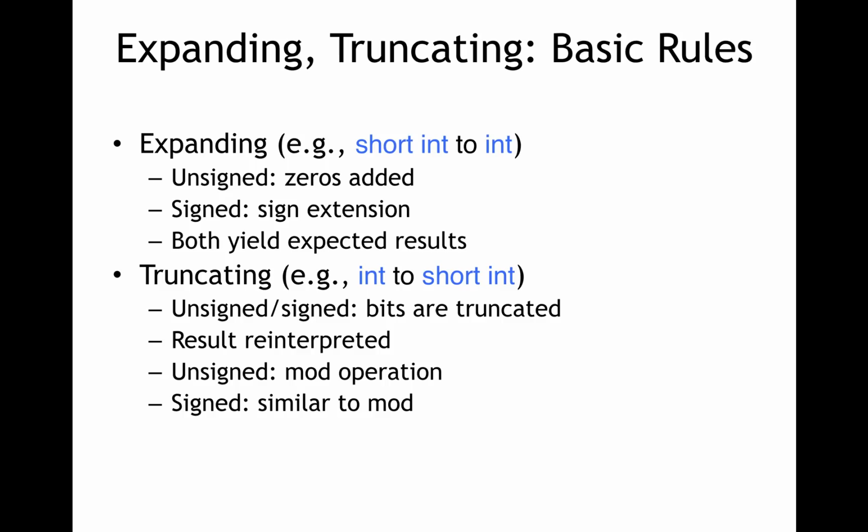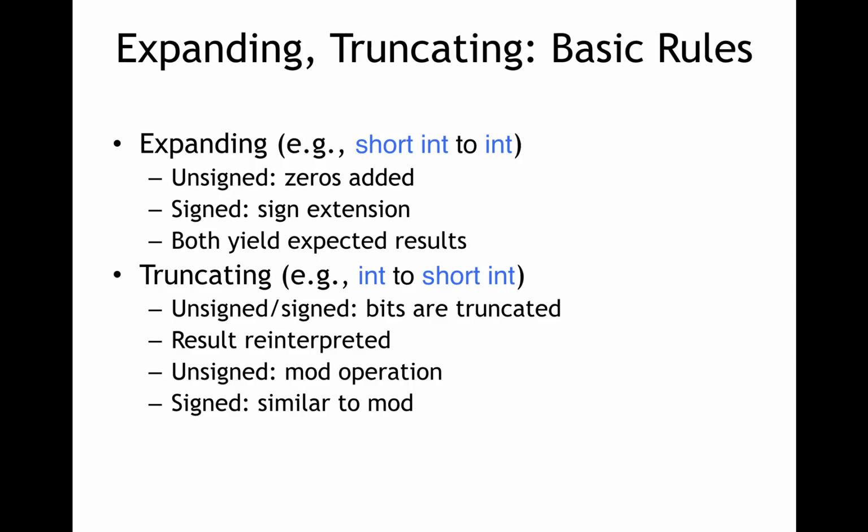Okay, so let's continue. For expanding, we know we can use zero or sign extension. How about truncating? For example, on a 32-bit machine, if we want to cast an integer, which is 32 bits, to a short integer of 16 bits, we need to cut it. We will drop off 16 bits, right? So this can alter its value, and if so, we can say it's an overflow because the value is totally different. But it makes sense because you drop off some information in a number.